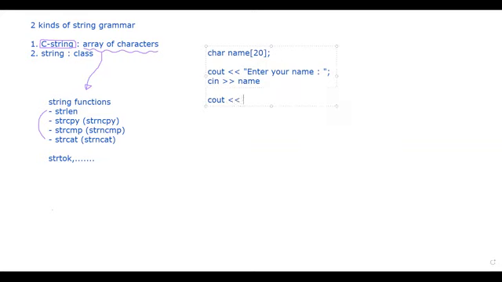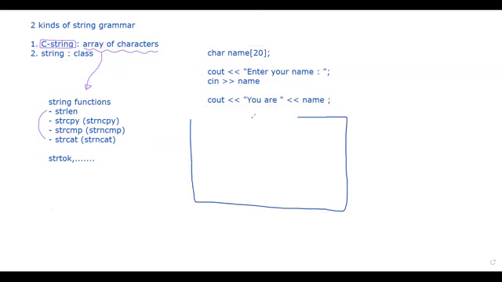And I want to print out your name. So in this case, this is a monitor. So when I run the code, then the computer will show you, enter your name, right? And here I'm going to cin, I'm going to put Harry Potter. This is the name, Harry Potter.